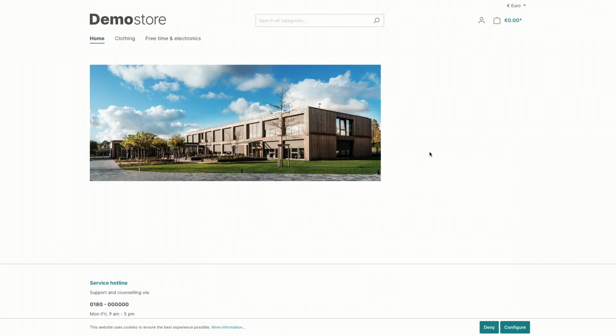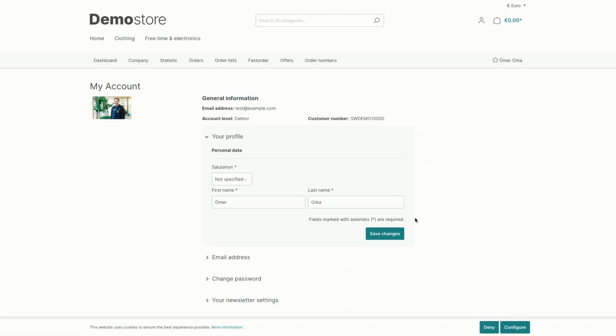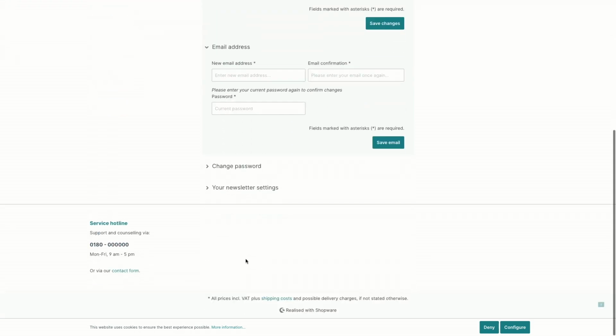There is an additional menu item in the navigation bar called My Profile, under which debtors and contacts can manage contact information such as salutation, first name and last name, and the email addresses, and edit them directly on the storefront.